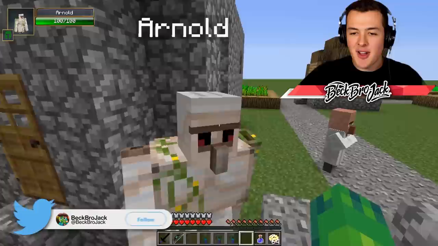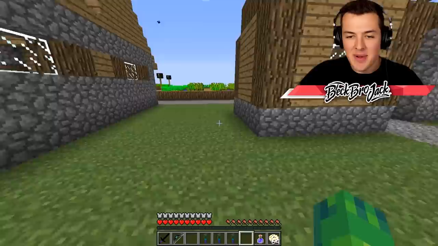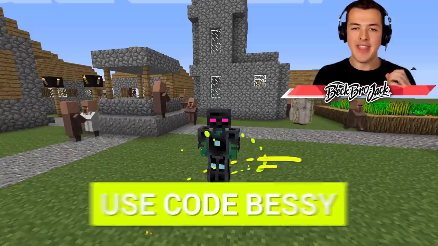Now, for those of you guys that didn't know, Arnold also has a sister, Arnoldina, and recently I found out they have a cousin named Arnaldo. Who the flip is opening doors? But yeah, they apparently have a cousin named Arnaldo. Oh, there he is. What's up, dude? Now, you're probably like, Jack, why are you telling us all this information?